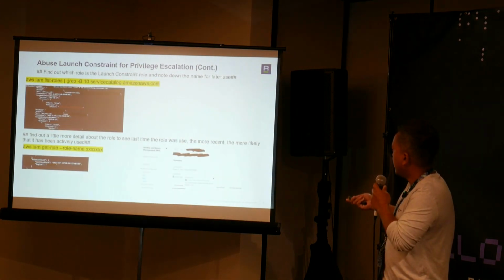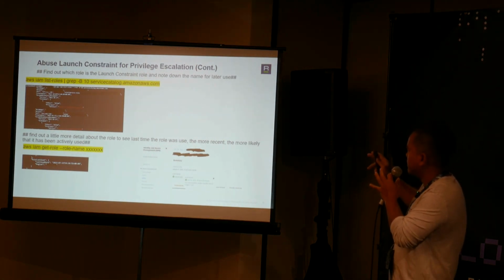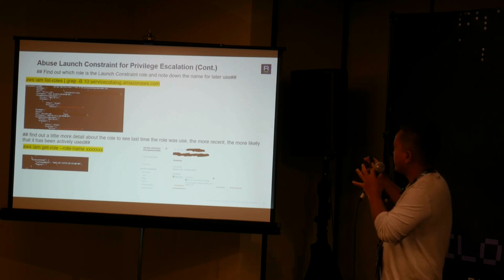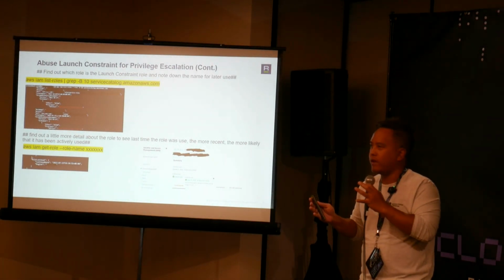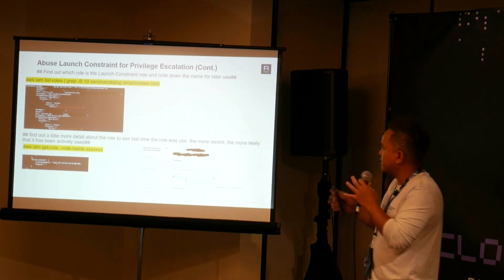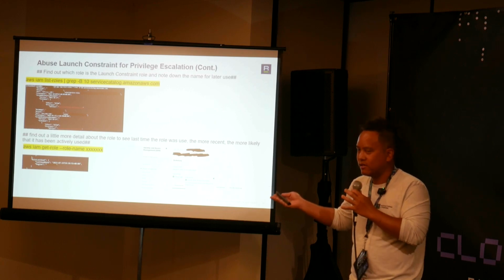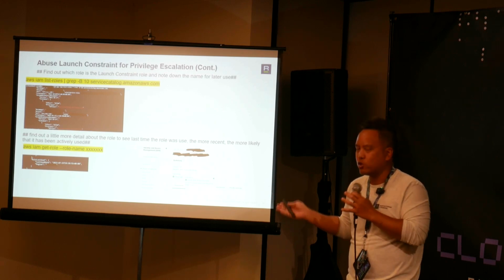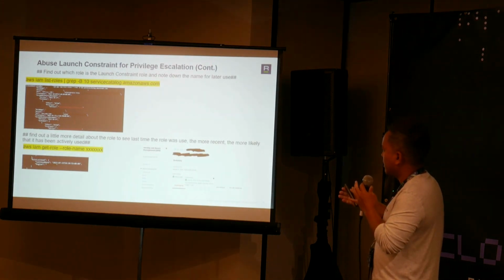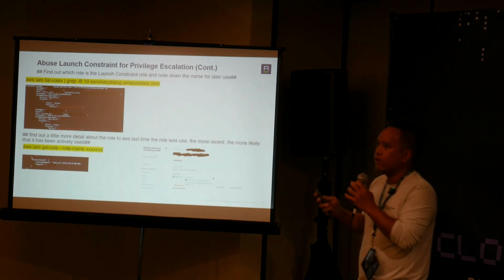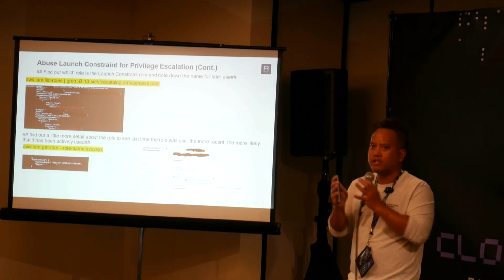Now I just go through some of the commands to see what the different roles inside the account are that serve as a launch constraint. It's very easy to find. When you do a list role, you can see any role that's assumable by service catalog. You can assume that is a launch constraint, because no other role should be assumed by service catalog besides the launch constraint role. You can also get a little more information about the role, like when it was last used. Some of them, of course, will be stale. We are focused on the one that's actually being used.